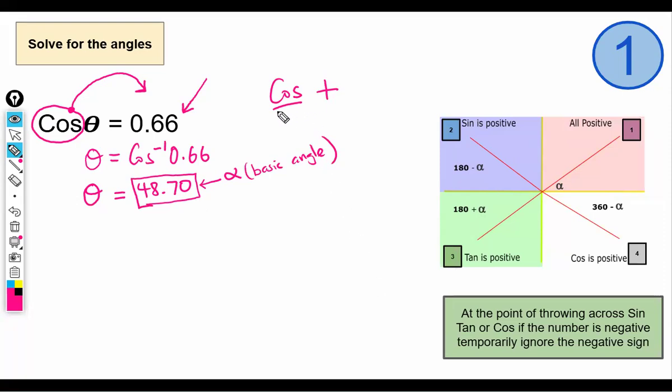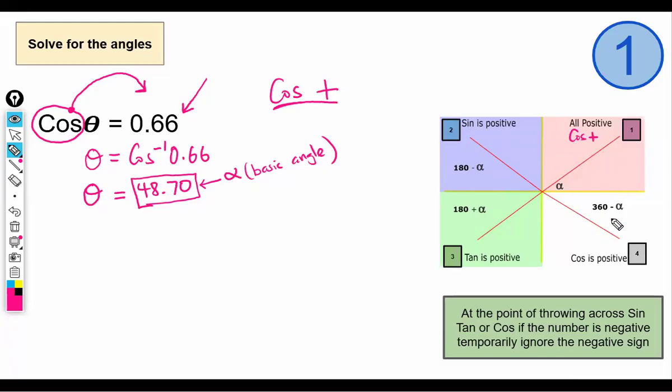So here's what we have to ask ourselves. Where in this diagram is cosine positive? Because it's a positive cosine question. Do we all agree? By the way, I call it section 1, section 2, section 3, and section 4, but the real names are quadrant 1, quadrant 2, quadrant 3, and quadrant 4. Where is cosine positive? Isn't everybody positive in quadrant 1, including cosine? And where else is cosine positive?